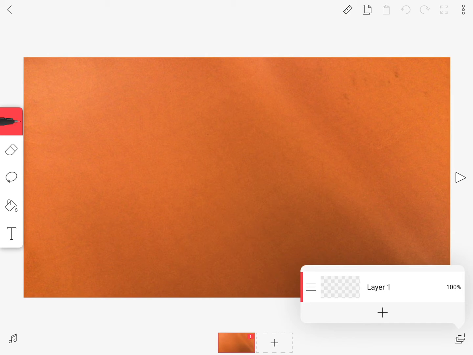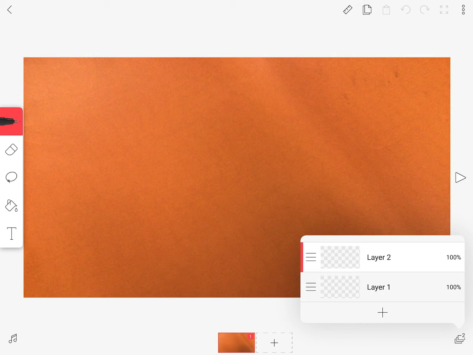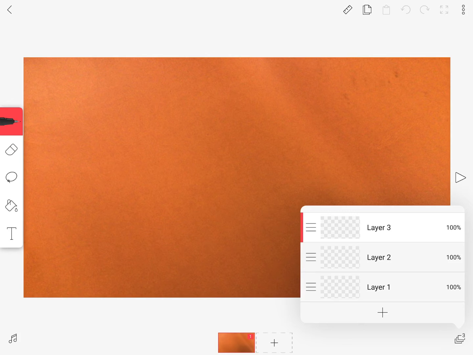You're going to notice that you have your tools on the left. There's some options on the top right corner. And in the lower right corner, that's where you will find your layers. If you click on the plus button, you will get multiple layers. You can think of it like a stack of papers. Whichever layer is on the very top, that is what is going to be on the top of your animation.